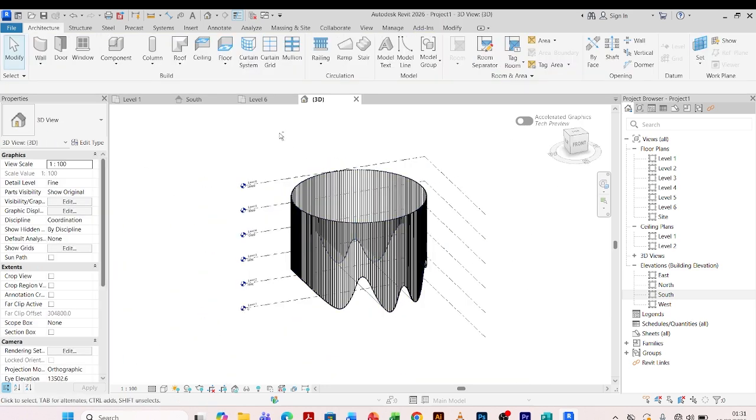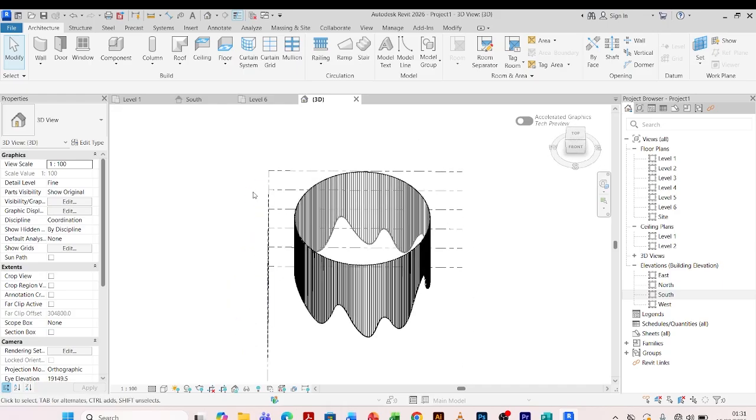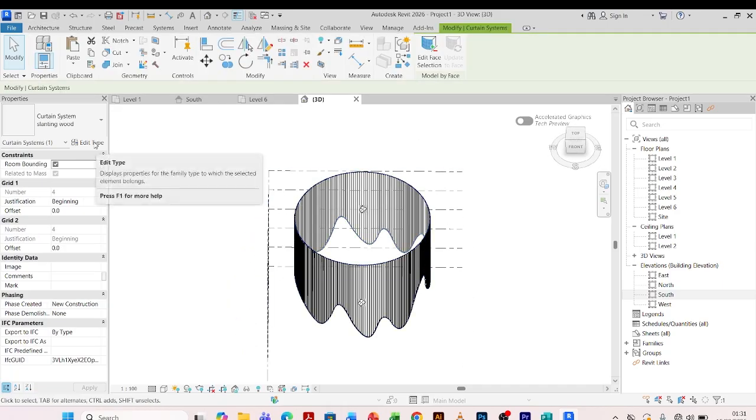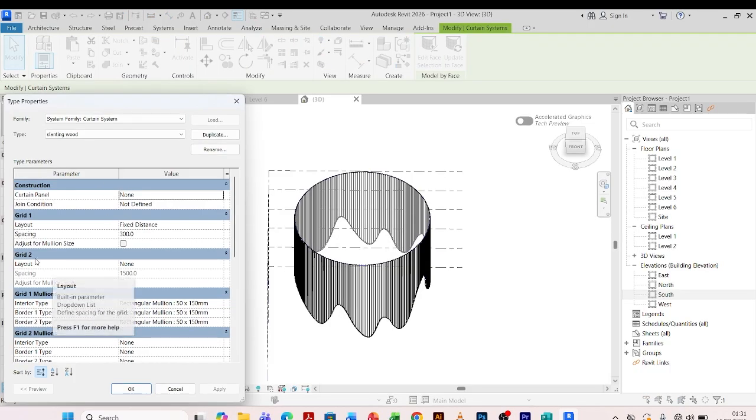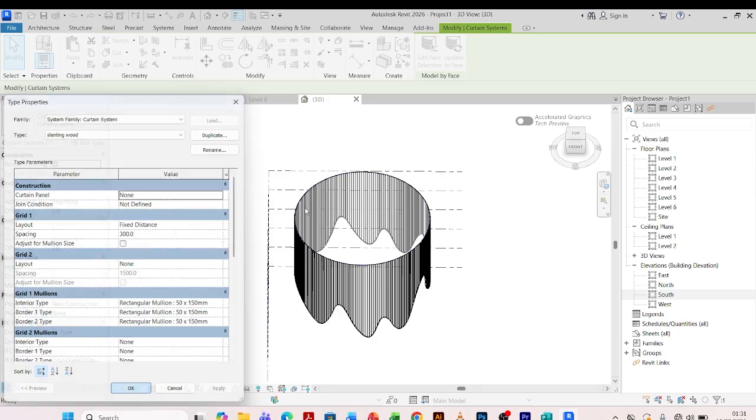So we shall create the supports which act as our construction. When you click on this system, then you edit type, where there's grid 2, you put none. Now we shall put them, and then we space them accordingly. Those will act as our construction, because remember, we cannot have this slanting facade without the support. But we shall do that later, after putting the floors and walls. So I can first just say okay for now.